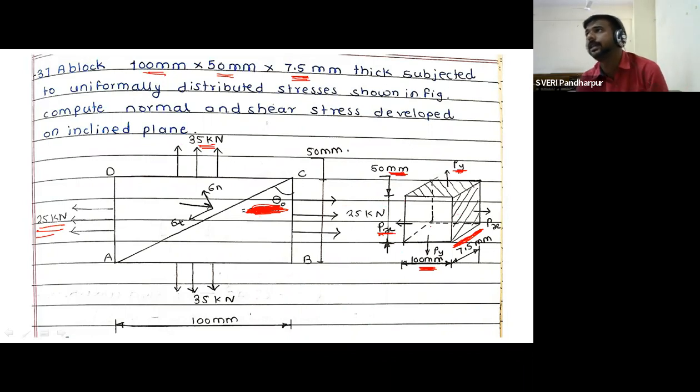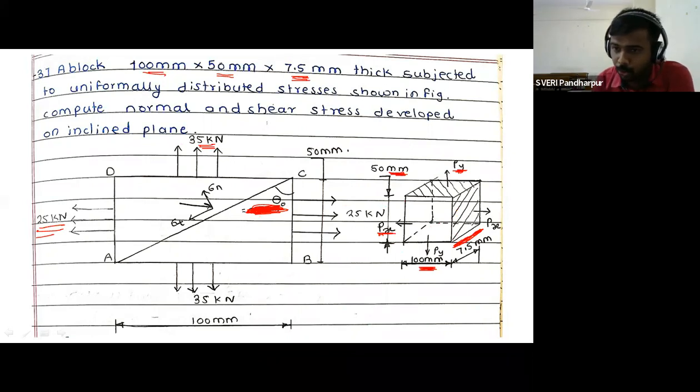For the calculation of Px, for the calculation of sigma x and sigma y, here the cross sectional area for the sigma x calculation is given by the hatching line. This is the hatching line, and one more hatching line is given at the top side. Which areas we have to consider for the calculation, that we have to understand through this particular statement.